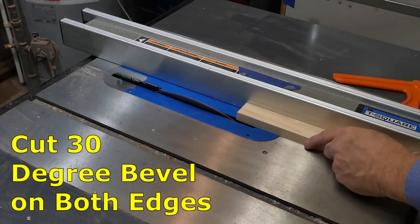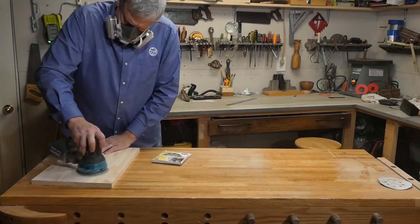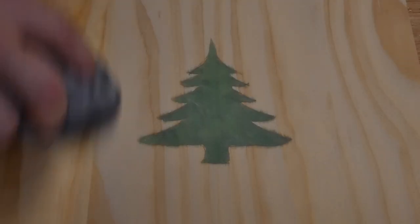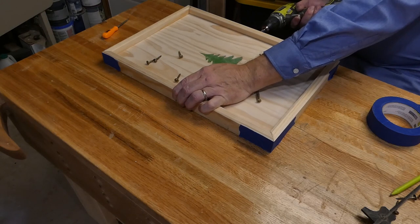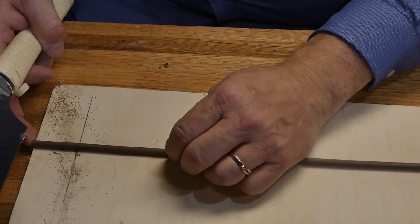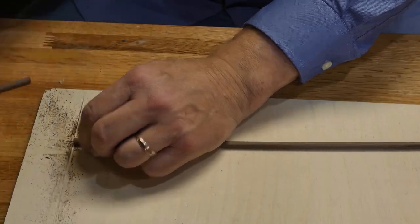Now I'm cutting the sides for the tray — also cutting a 30-degree bevel on the top, then cutting them on the 45 so they all fit together like a picture frame. Before putting the sides together, I want to finish-sand the top of the board. I used 220 then 320 paper on the power sander, and finished with a hand sanding block at 400, which gets it very smooth. Then I'm temporarily putting in some screws around the perimeter as clamps while the glue dries. I want to replace the screws with quarter-inch walnut dowel — a great little accent piece — so I'm cutting them all about an inch and a half long.